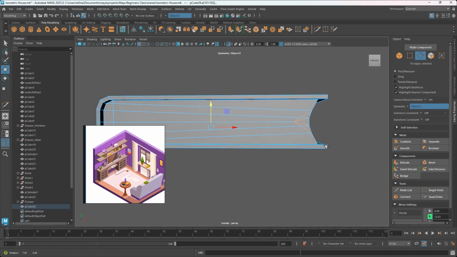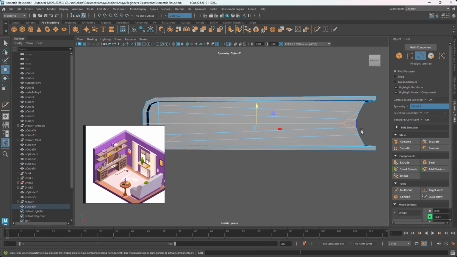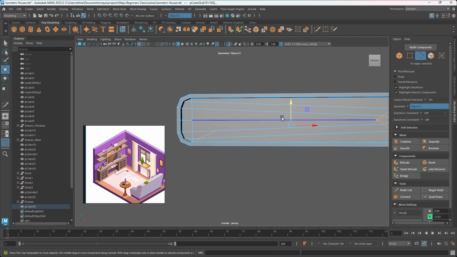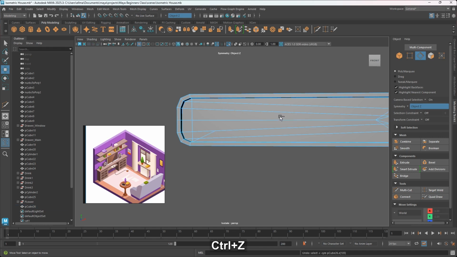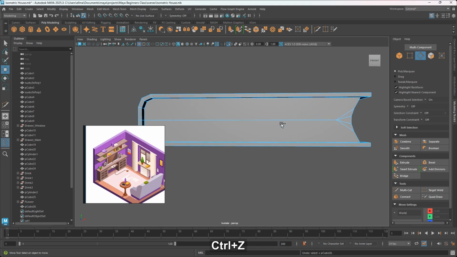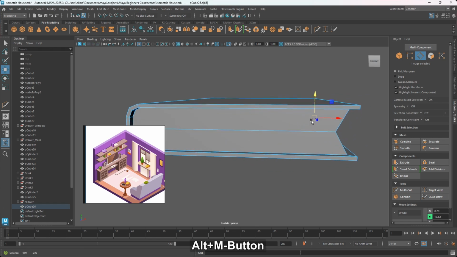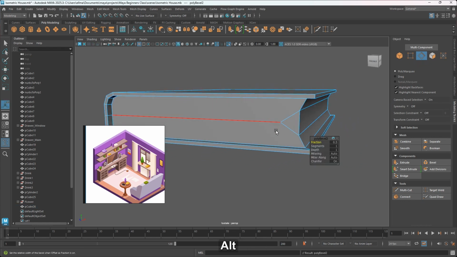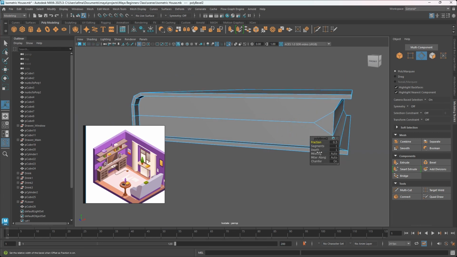Okay, now we're supposed to have about 5 here, not just 4, because if we delete that, we're not going to have anyone connecting this one here, so we're going to undo this. Yeah, we're going to undo that and hit Control B to bevel.